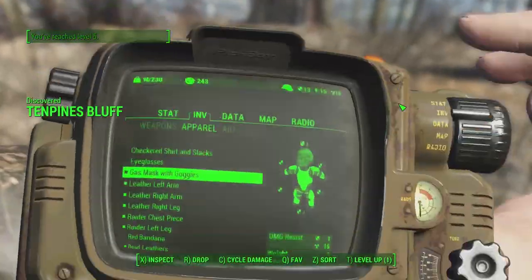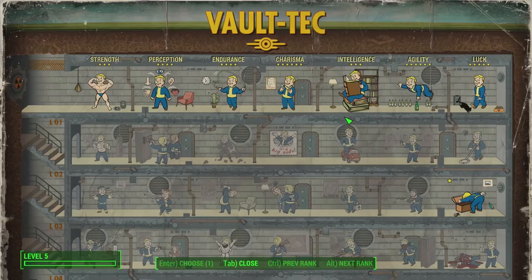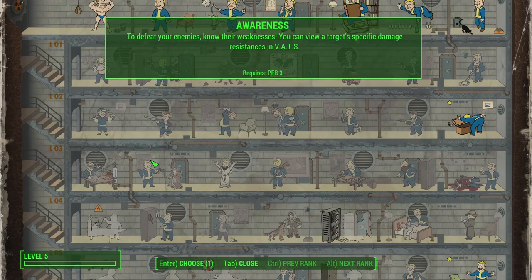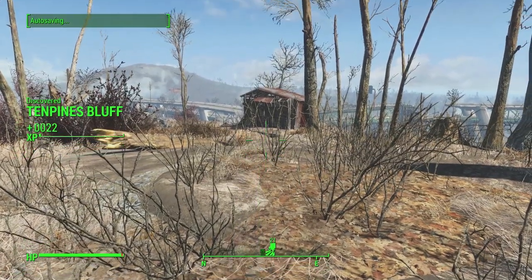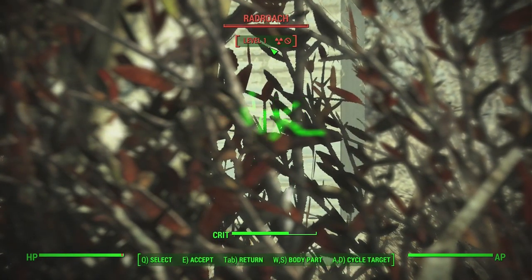We found it. We leveled up. Alright, so before we do anything else, let's get our next perk. Let's see. So Gun Knight is something we definitely want. Yeah, another thing I like is Awareness. I never got this on my own character. You know, I'm just gonna take it. I wanna see how good this actually is. It allows you to see damage resistance and stuff like that. Oh, look at that. So they're immune to radiation. This guy's level 1.